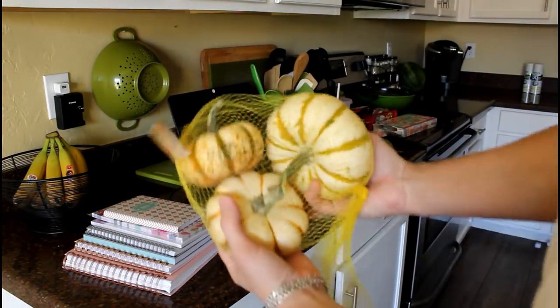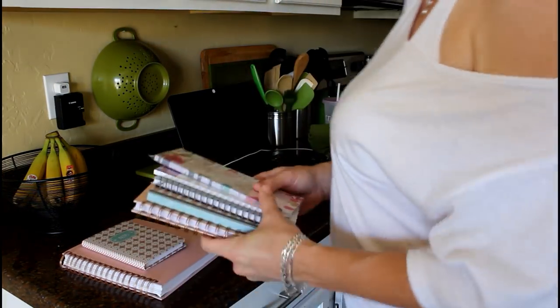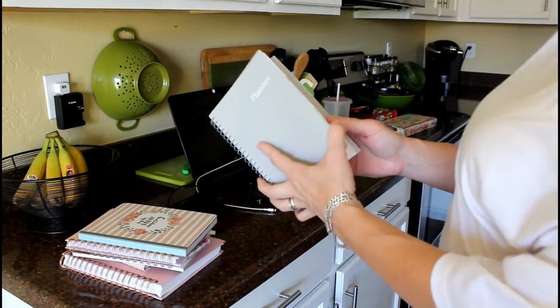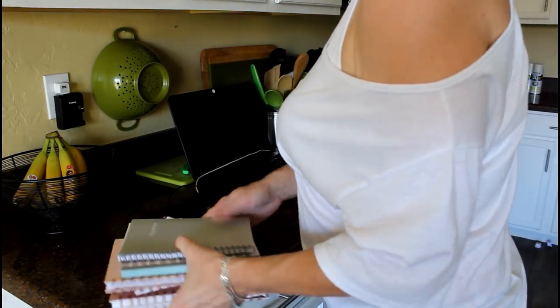And here I'm just showing you some of these cute little pumpkins I picked up while I was at Walmart today. And then these little notebooks that they had, they were all like a dollar or two. They are super cute and they had a ton of selection. And then just this little tiny planner just to help me finish out the rest of the year.